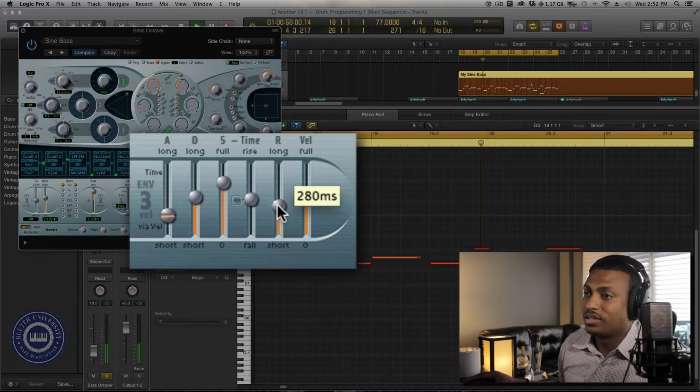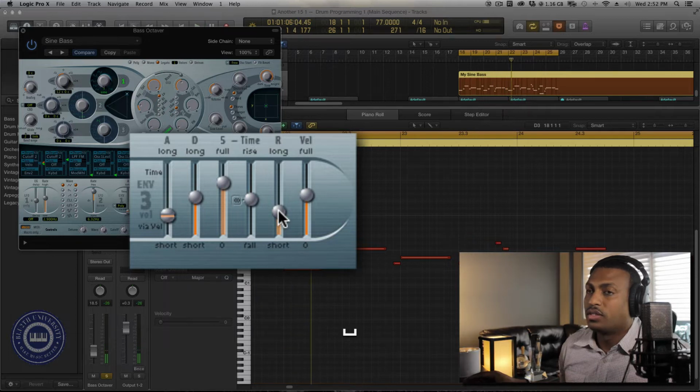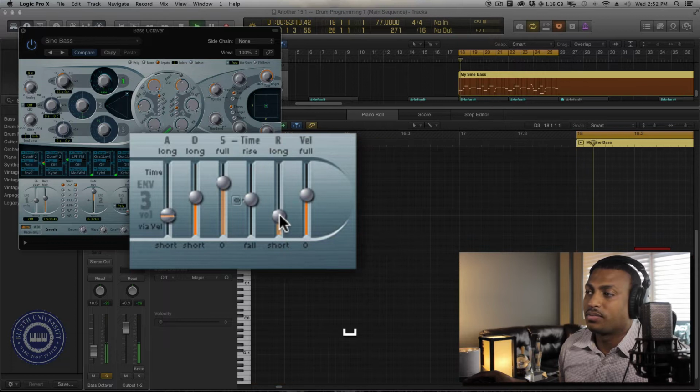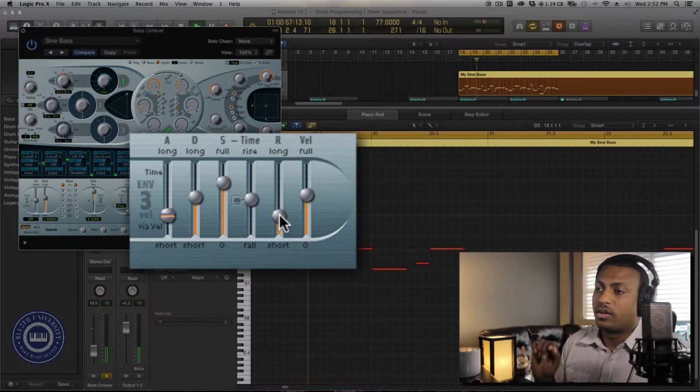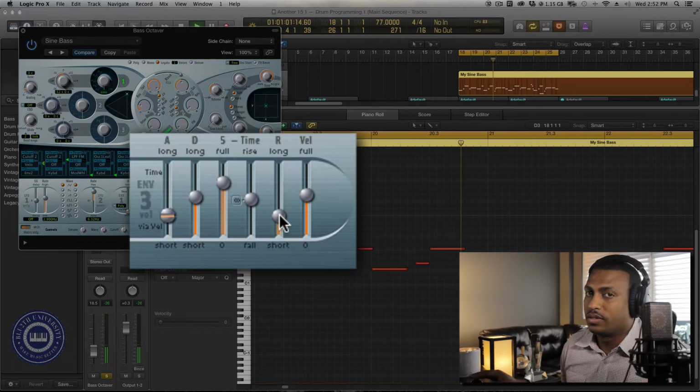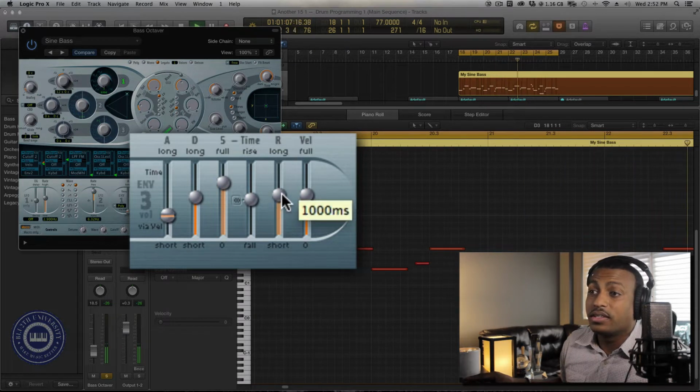See what that does? I don't want to do that because I plan to. So if you listen to this, the release is really fast, and so is the attack. Off. Off. Off. See? Listening back to it, I think that release might be a little too fast. Let me do this. So if I did this.